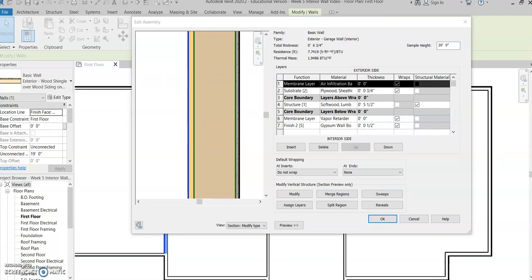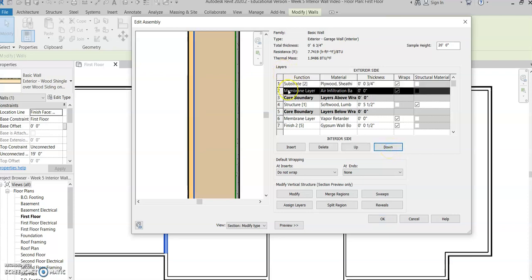So then you're going to delete the first two layers. This is on page 5-34, and it is number 20. Individually select the layers number 1 and 2 and delete them. So now we're going to take the member layer, the air infiltration, and you have it highlighted. It should be in number 1 at this point after deleting the other two, and click down. We're going to make it down 1, so that now it's in the second layer, so it's on the inside part of the wall.